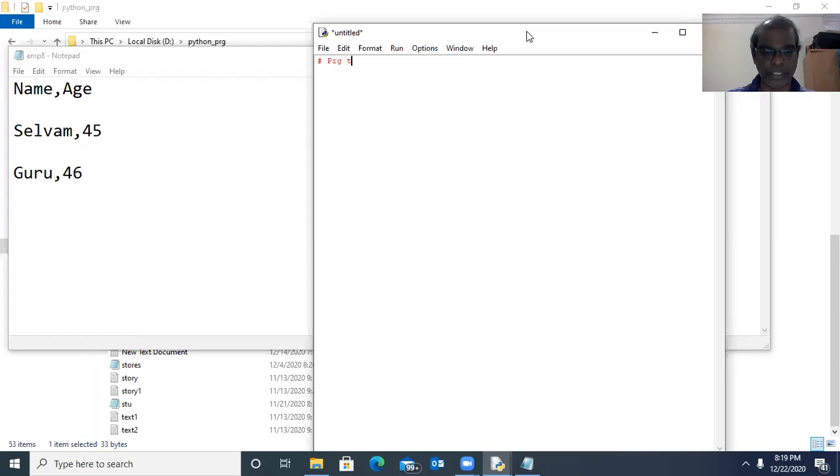We are going to create a CSV file by getting inputs from the user at runtime. By running the program, the program should get inputs from the user.